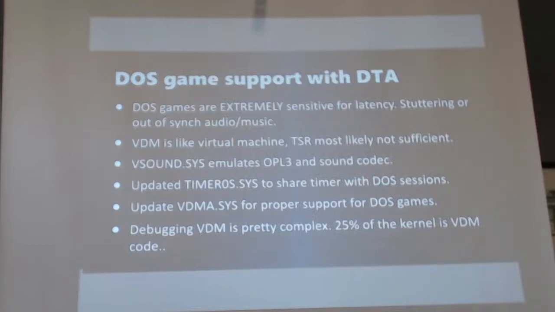Just sticking in a TSR is not going to cut the cake. The problem is the VDM in OS2 is basically a virtual machine. A lot of people don't know it, but 25% of the OS2 kernel file is all code to accommodate the VDM code. So that's for DOS and Windows 2 support. That kind of gives you an idea how much time IBM spent. So if you look in your config.sys and you see the MDOS directory loading Windows 2, and you see this VDMA.sys and these other drivers, that's only a portion of it. It's a much bigger framework, all hiding in the kernel.